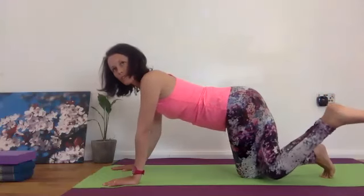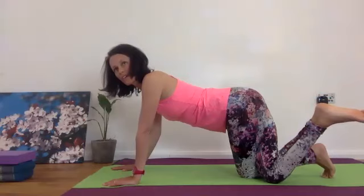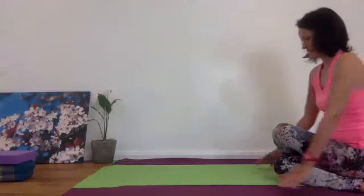So crossing over the back of the left leg. So the knee comes over, all the way over, Sonia. You've got it, drop down, that's it. And then walking the hands back, coming into cow face legs.